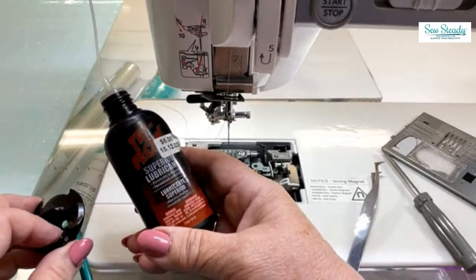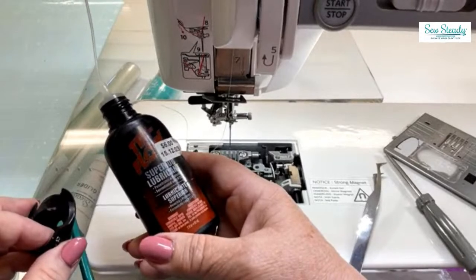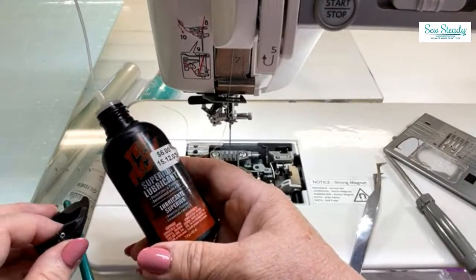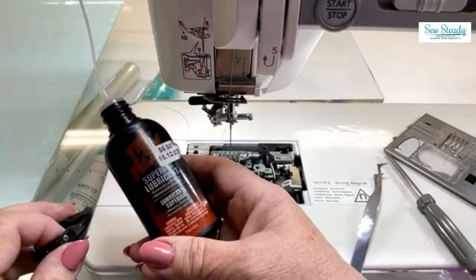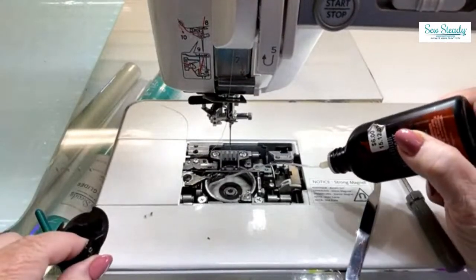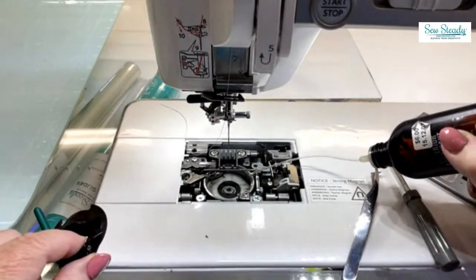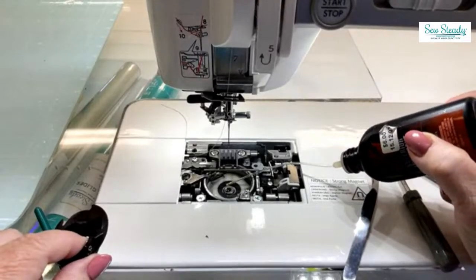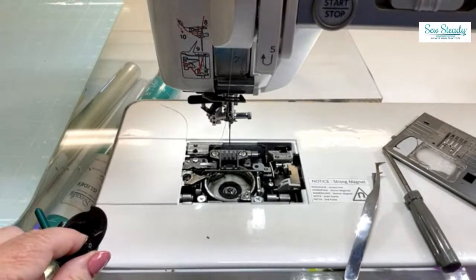It does not collect and get gummy and then be nasty in the end. So think of this versus the look of, like, Vaseline petroleum jelly or something like that. But this is going to be just very pure and clean. And so I'm just going to put one drop right there, and one drop over here. And then right here in the middle, there is a felt right there, and I put one drop on that.